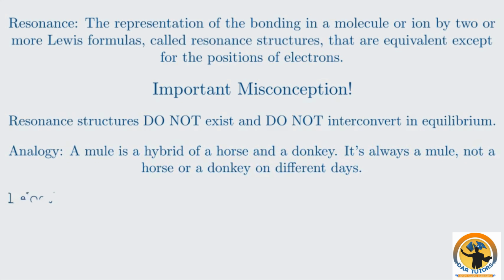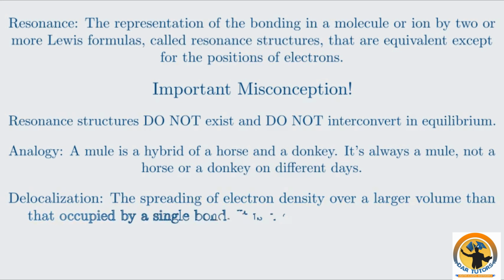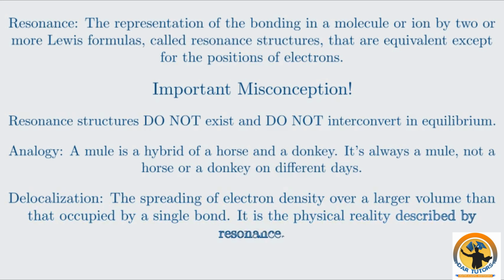A more appropriate term, derived from molecular orbital theory, is delocalization. The resonance structures are our attempt to describe the reality of delocalized electrons, where electrons are not confined to a single bond or atom, but are shared among several atoms. In the resonance hybrid, these delocalized pi electrons form a continuous electron cloud. Let's illustrate resonance with a classic example.